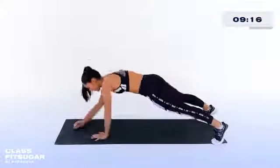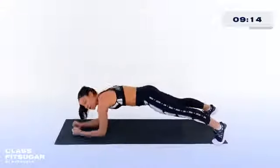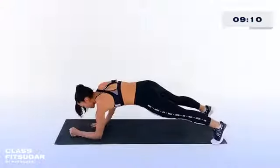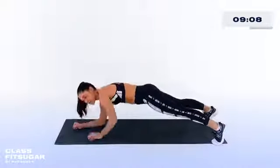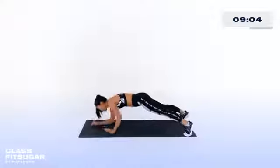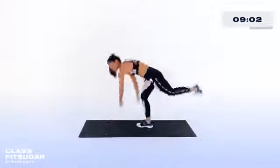Think of your body like an elevator going down one level to the next. You've got less than 10 seconds. Keep going. Almost there. Give me one more, and then let's go ahead and come on up to standing for our next round of exercise.